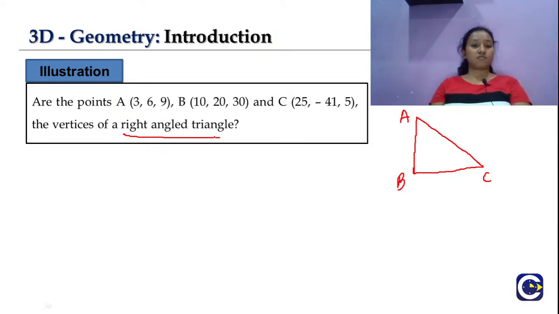So that's what I'm giving you, the idea of what types of questions we can expect related to this distance formula. One can be a direct question to find the distance, or you can see a question like whether it forms a right angle triangle. In some cases they might ask whether it's forming an equilateral triangle or an isosceles triangle, right? So something like that can also be asked.